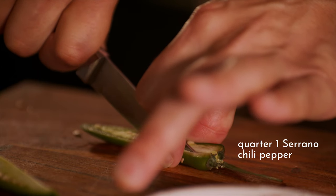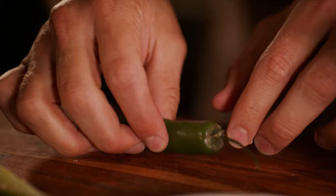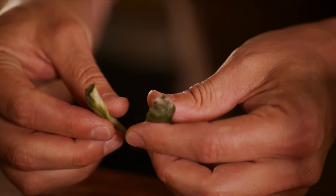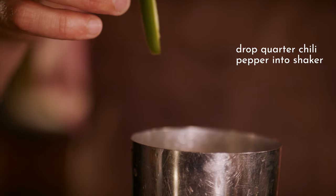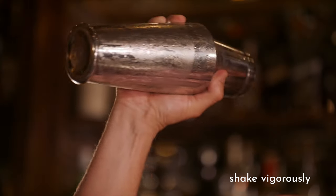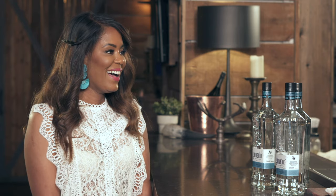We're going to add a little serrano chili pepper into this mix. How hot is the serrano chili pepper? It's going to have a nice little kick to it, but I'm only going to use a quarter of one, so not to worry. And you're literally mixing that into the drink? I am actually mixing this into the drink. That's correct. Are you sure, Phil? You know I'm fragile. It's got a lot of ice in there, though, so that will cut it down a little bit.